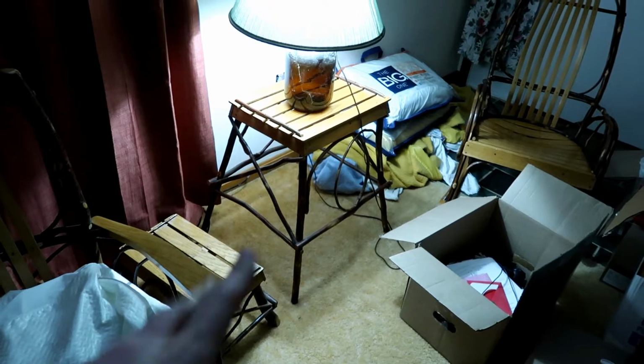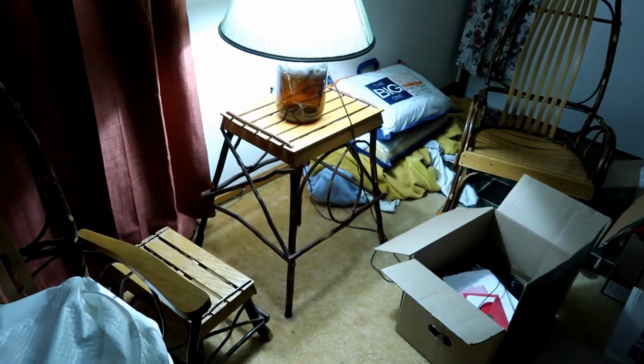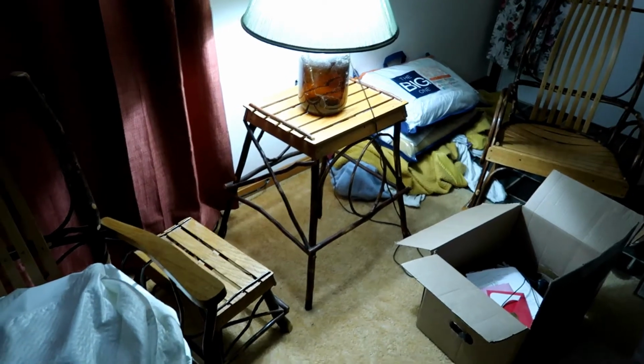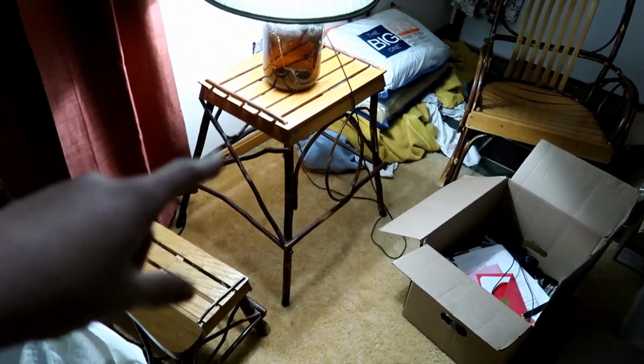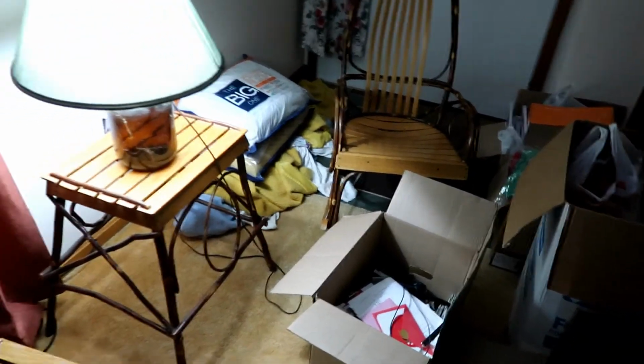They are over here. We've got a rocking chair and a rocking chair, and then a table, and then a footstool. John's grandmother bought this set when we had Neil, and she gave us one of the rocking chairs. I can't remember which one. I think she gave us this one, and then she had the table, the footstool, and the other rocking chair. When she passed away, the kids did an auction, and I insisted that we buy the other 3 matching pieces to go with our rocking chair. So we had the 4-piece set, and that 4-piece set will eventually go right here.